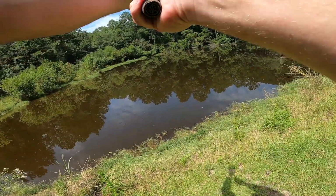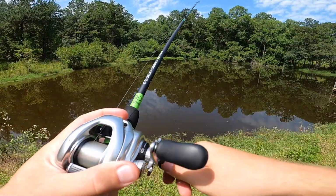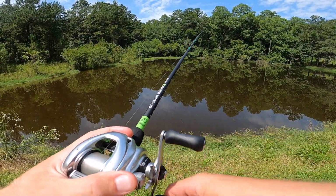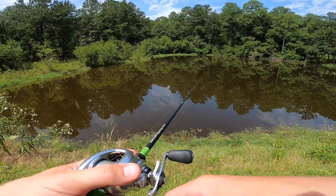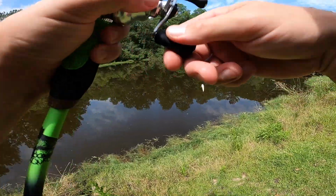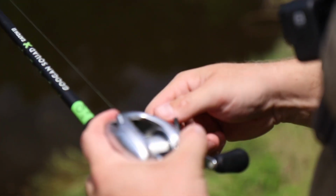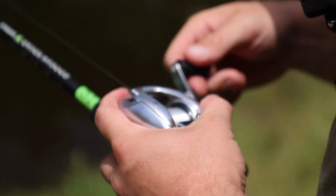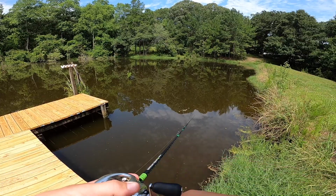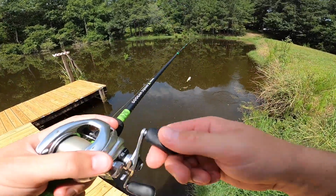Come on, old lipless crank. Oh, I sound like I got a knot in my line. What the heck? This thing should catch a fish immediately, Andrew. I mean, this is one of my most confident baits of all time. The thing just catches dang fish. Oh! Wow, it's hot. This thing should catch a fish immediately, Andrew. Oh, that's gonna be a fish. Or it could just pick up grass the first second and then never run right again.